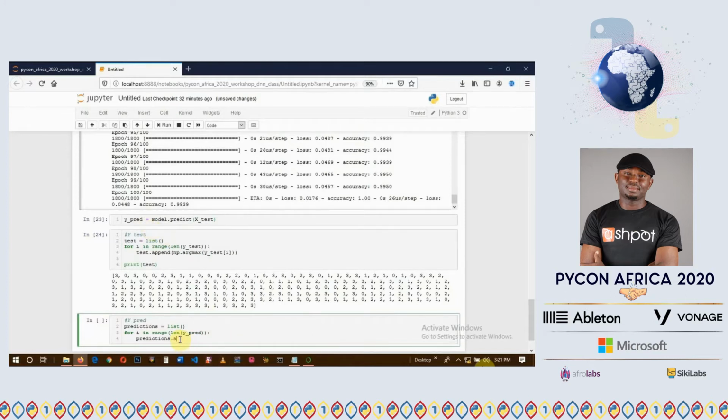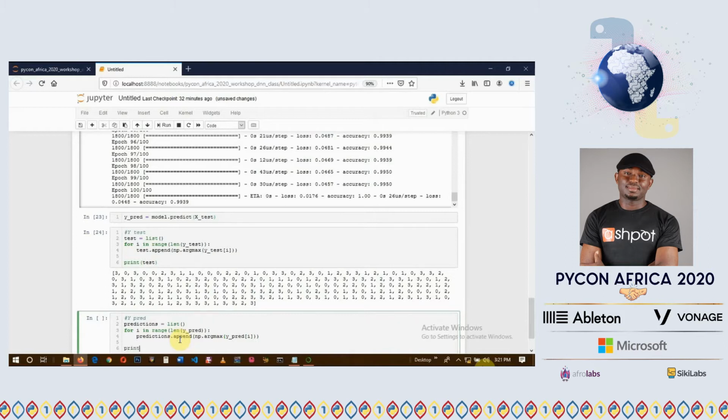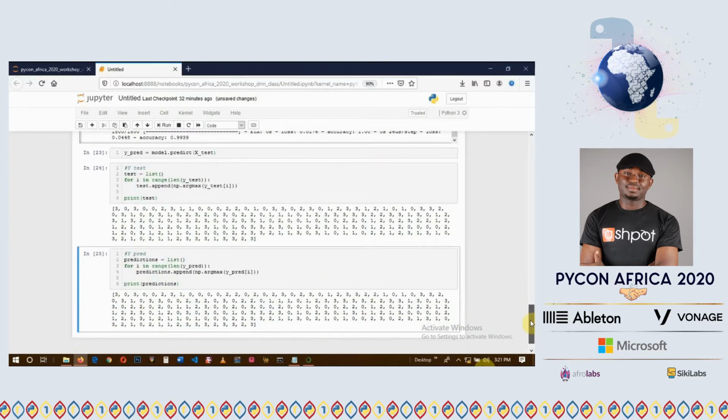So predictions.append np.argmax of y_pred, from the value, and then let's print predictions and see what we have. If you're looking at this, it's almost identical, right? 30300. So this is like a manual way of checking. There's a little difference where 311 shows 310, but apart from that, everything is looking cool. 303002 31. It's almost identical.